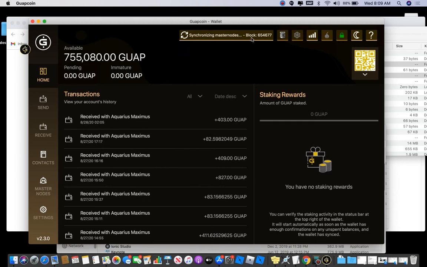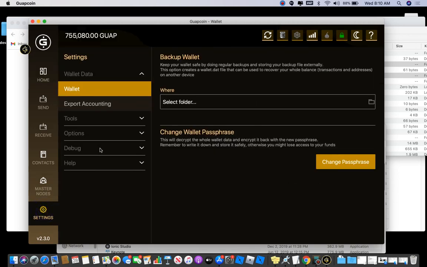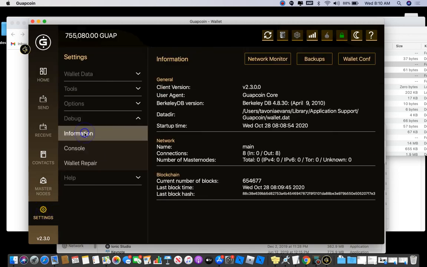Another thing that's really good, even though it says it's synchronizing the blocks up here, is to go to your settings, go to debug and information, right? And one of the things you want to look at to see if you're really fully synced is under network. So it says I have 8 connections, but no masternode connections.